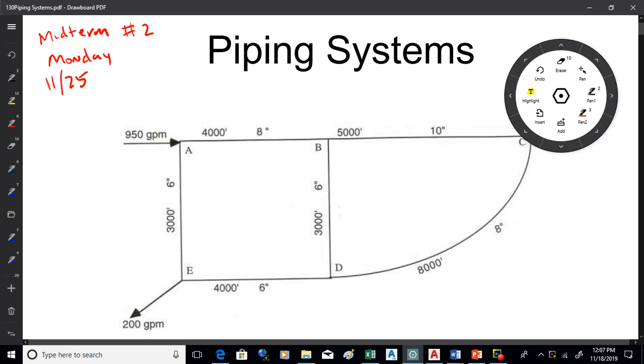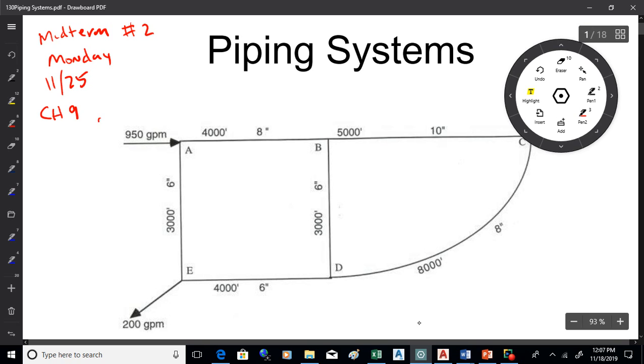And then it'll go through chapter 12, which the homework for that is due either today or Wednesday. I'll try and get that homework turned around and getting it back to you soon after you turn it in, whenever that is. So we're talking chapter 9 on page 86, and that's going to go through chapter 12, which is the stuff on minor losses. That's page 124, actually. It's 124.